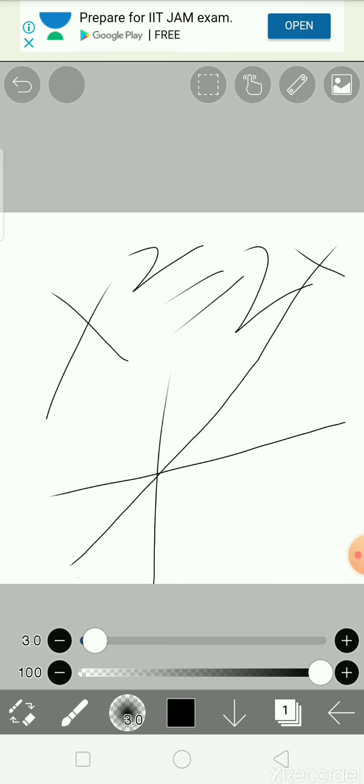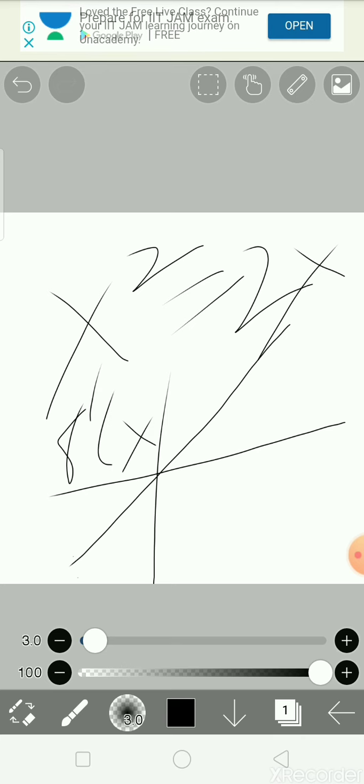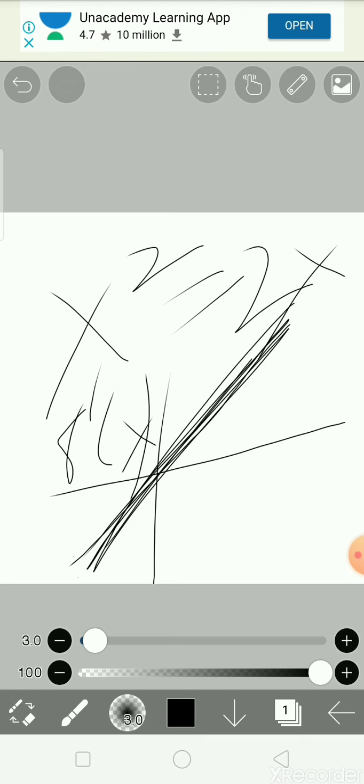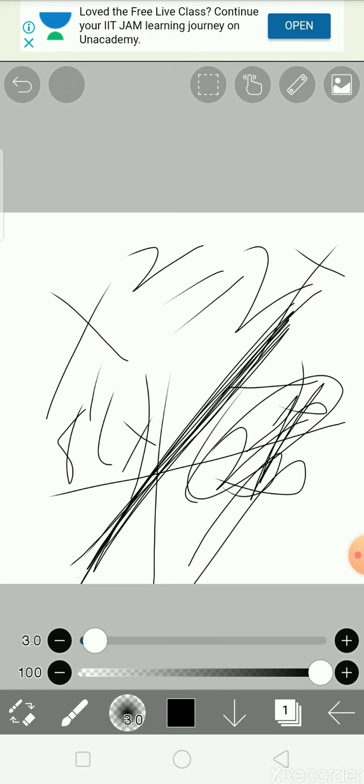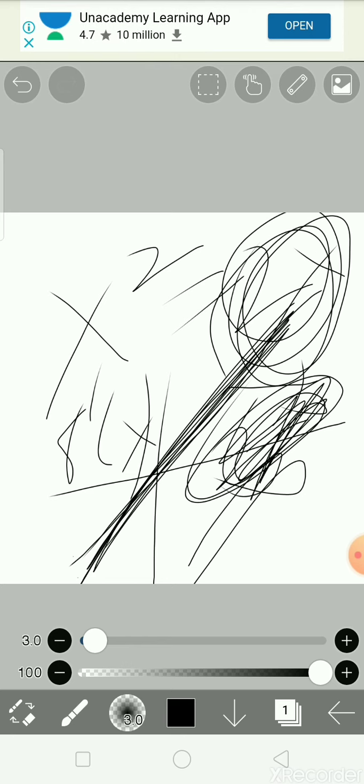That is, if we draw the graph of the derivative of f of x, we get this type of graph. It depends on the value of x. Slope is 2 times x. Here again, if we want to find the slope of this graph, we again have to differentiate this.